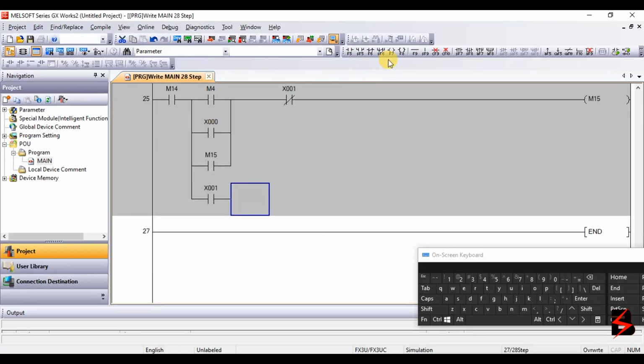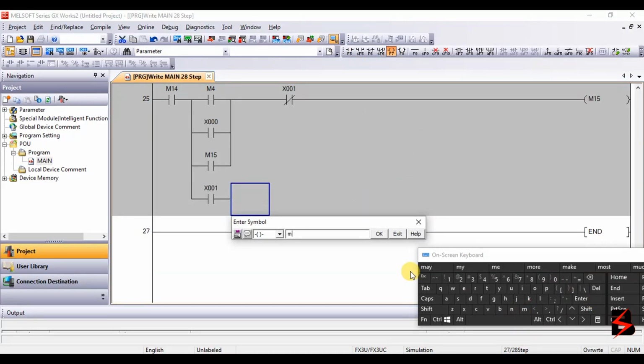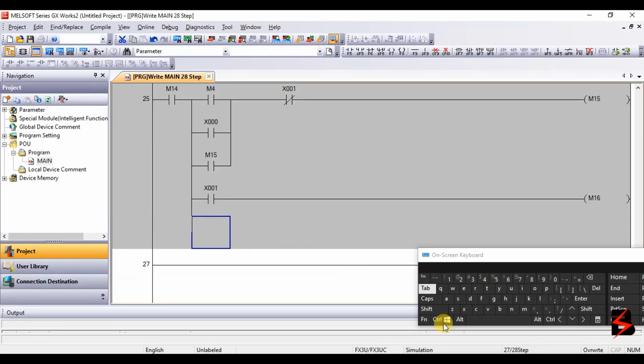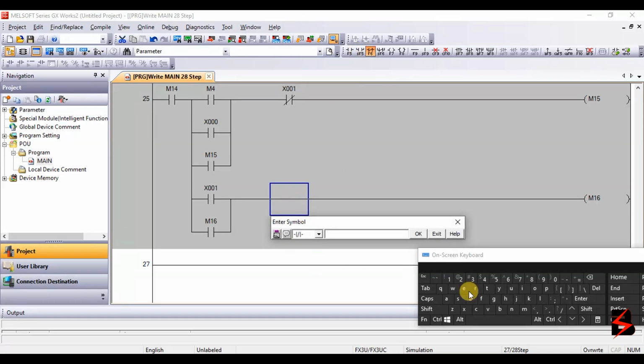Enter, can start M16. Then M16 is going to self-hold itself. So okay, put this line. So that one can only be powered by the other one. So it can also be broken by the normally closed of X0.